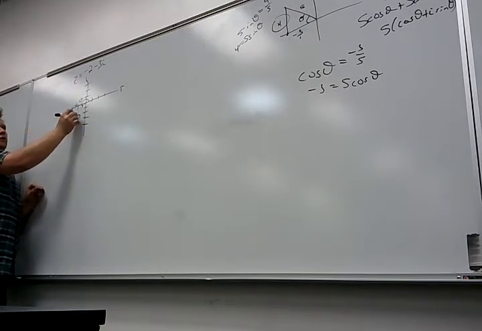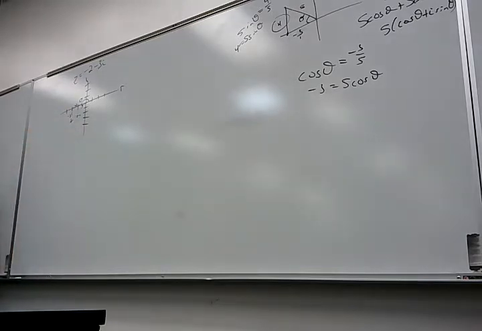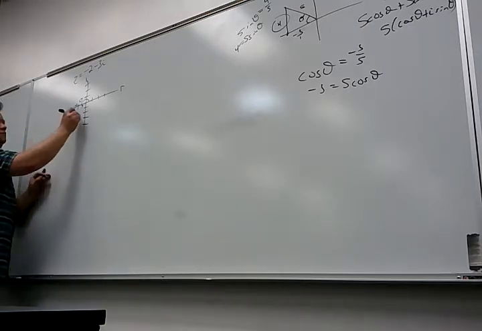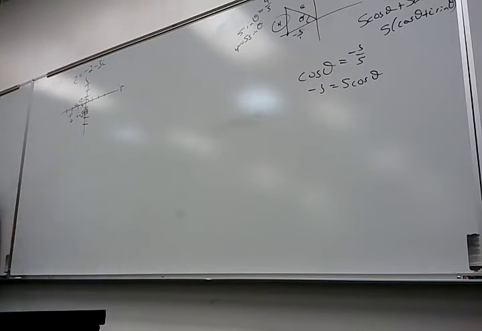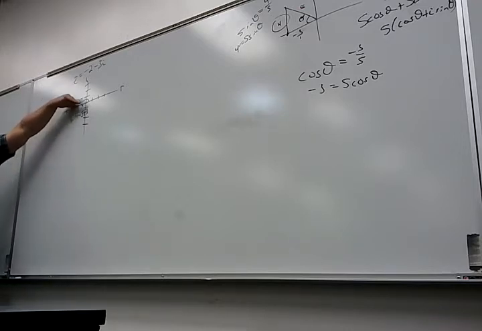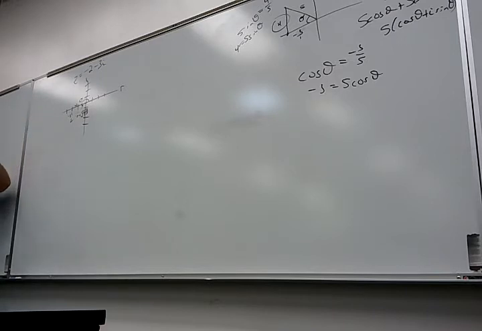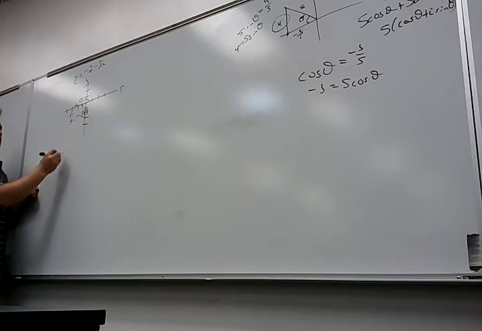What's this r going to be? Square root of 13, yeah, 4 plus 9, so square root of 13. Okay, cool. So far so good? I know we're talking about imaginary and real axes, but they're basically xy axes, nothing major there. So I can plot real versus imaginary. Then I can find this distance if I wanted to. But what that allows me to do now is, what would cosine of theta be?